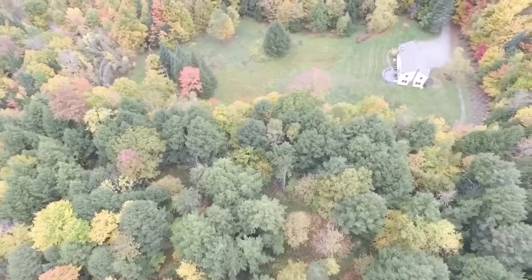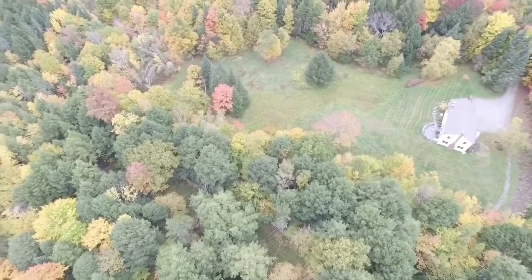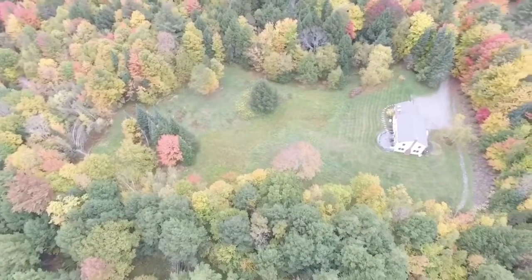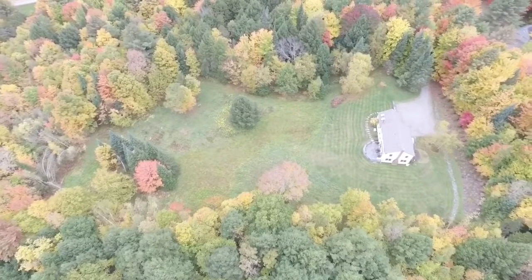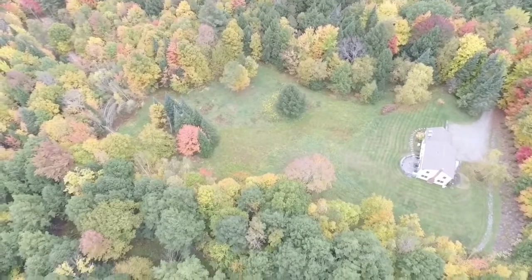I couldn't go into the wind. As you can see, I'm looking around trying to figure out where to go and what to do. In hindsight, now that I look back, I should have lowered the drone just over the top of the treetops, which would have given me less wind hopefully, and I would have hopefully been able to make it home or at least land in this lady's yard.